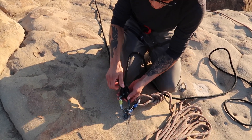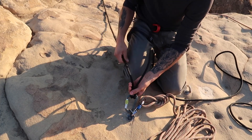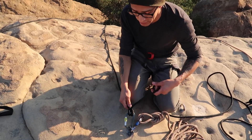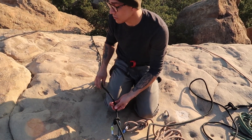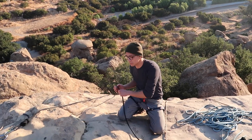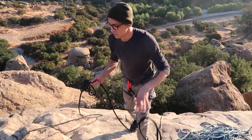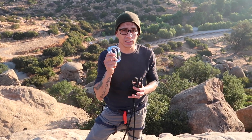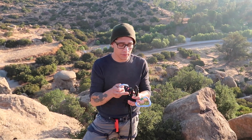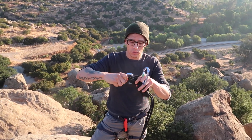Now I'm going to adjust it, make sure the gate is locked. I want just a little bit of tension on this — not too much, but enough so that when I pull the system down, it will cinch down and be even. Now I'm going to pull my knot back up. I'm taking the two pear-shaped carabiners I mentioned earlier that I only use for the top. These do wear down with the rope running through them, so it's easier to keep track of the wear when I have two designated for it, and they're also nice and beefy.